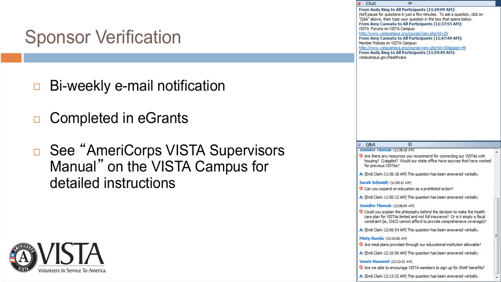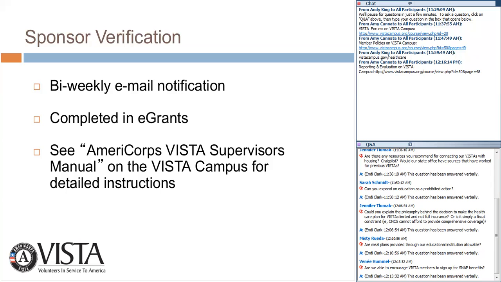So the first thing, as I mentioned earlier in this presentation, is on a bi-weekly basis, you as sponsors will be identifying all of the VISTA members and stating whether all of your VISTA members are on board and serving with your organization. And you do this through a bi-weekly sponsor verification report that is submitted in eGrants. You'll receive an email directly from our system expressing to you how you can access the sponsor verification form. You review that report and submit it to us and identify if anybody is not, in fact, serving at your organization, and we will then take appropriate action for those VISTA members.